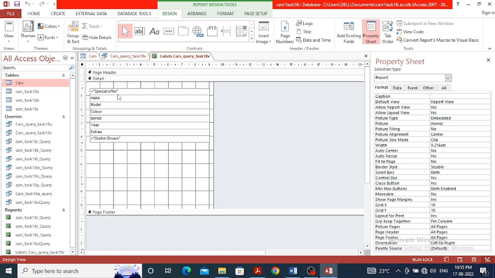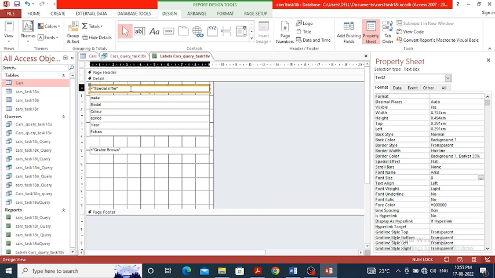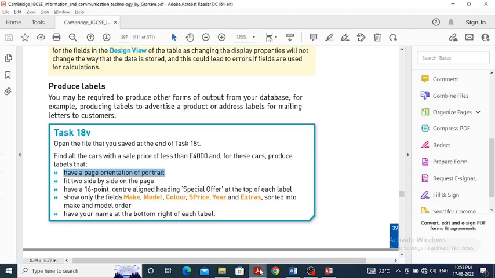Now what we have to do, we have to separate this special offer and these things. Okay, now this special offer, it is given that have a 16 point centrally aligned special offer at the top of each label.